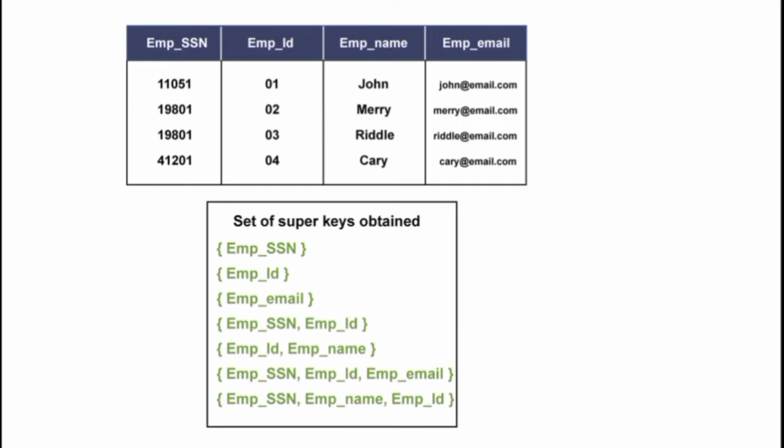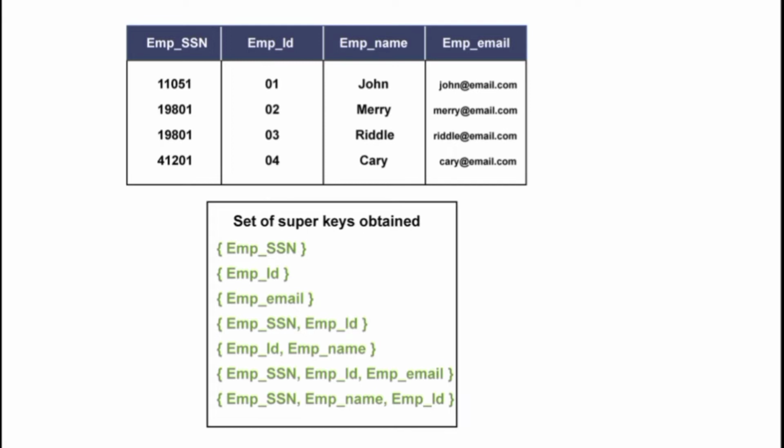Now you can ask a question, can you make other attributes a primary key? Yes, chances are there, but I'm going to make employee SSN the primary key. SSN is a social security number, right? It is different for every employee. It is like an identification number. So that's why it is different. The first condition of a primary key is that every value should be different and it should not be repeated. As you know, an identification number can't be repeated. So I am making employee SSN the primary key.